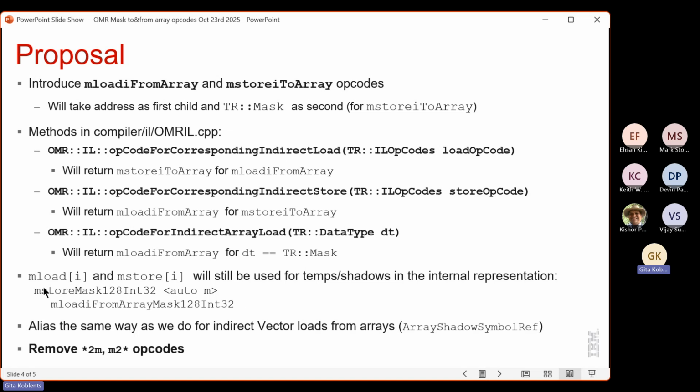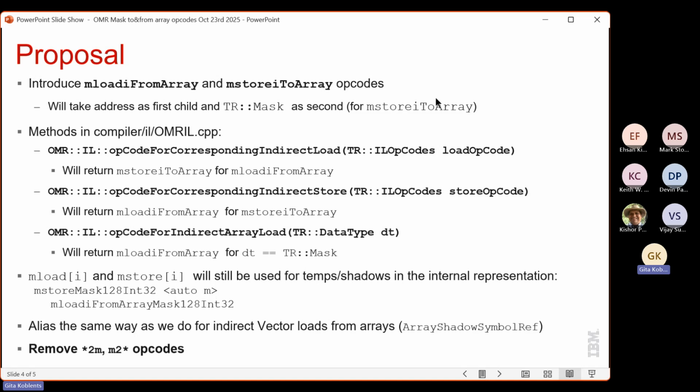And we already have opcodes like mload and mstore I, or without I, but they are different, right? They are for actual internal representation. They store and load masks in their internal representations. For example, the optimizer can create a temp of type mask, then it would use these opcodes. But they don't intersect, and we don't need to go from that opcode to this.